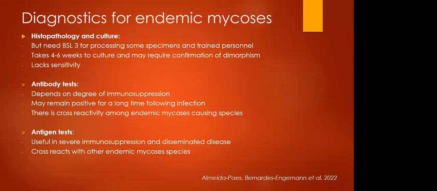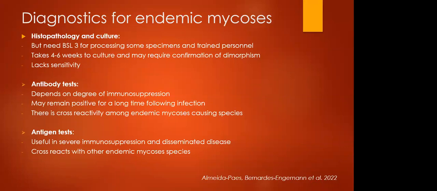So coming to diagnostics for endemic mycosis, histopathology and culture have remained the gold standard in terms of diagnosis of these endemic mycoses. There are a few issues though. You do need BSL-3 for processing some of the specimens. So for example, histoplasmosis needs a BSL-3 lab, coccidioidomycosis also needs BSL-3 labs, and you do need trained personnel to do this. So resources is a big thing.